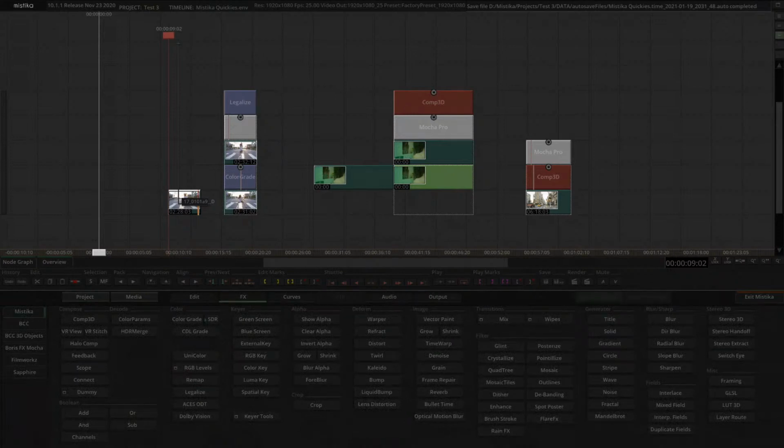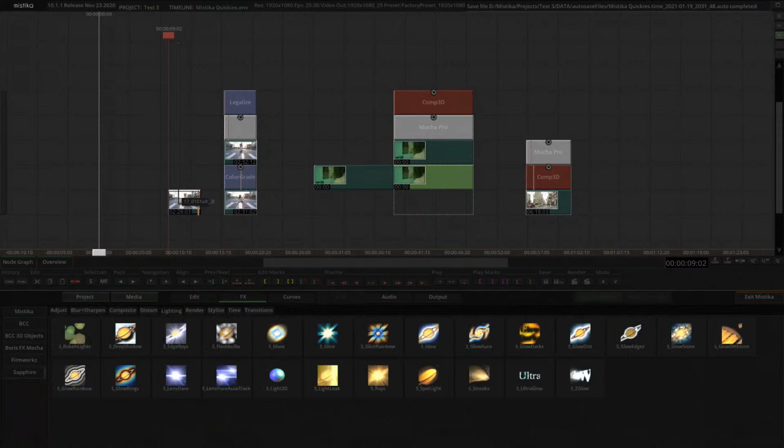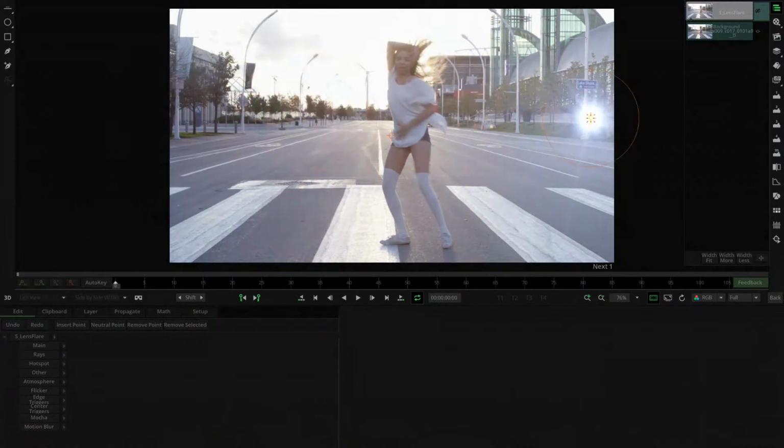So yeah, I'm just going to come into the effects, come into Sapphire, into lighting, and I am just going to build this up from scratch. So I've got my lens flare. One of the things I really love about applying an effect is how little work I have to do. It's literally just click on it, and then I move it like a millimeter, and all of a sudden it's applied to my effect. And Brian was saying about responsiveness.